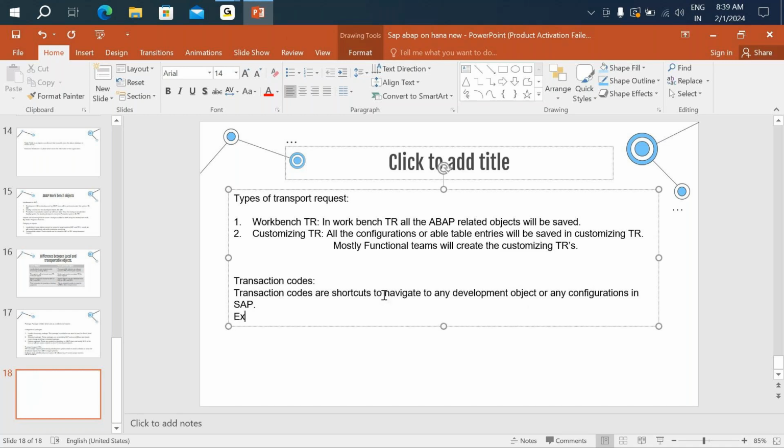A few examples would be, for example, SE star. SE star means in place of star we can have numbers, we can have letters, it can be an alphanumeric value. But if a transaction code is starting with SE, then it is related to ABAP. These are called ABAP codes.